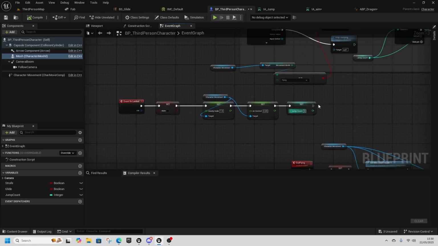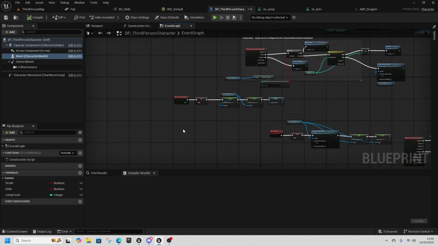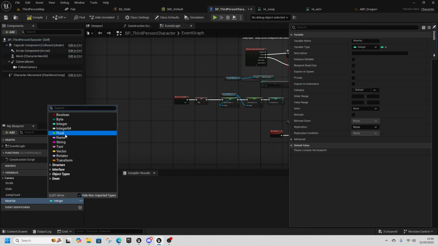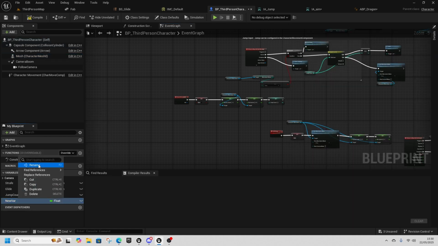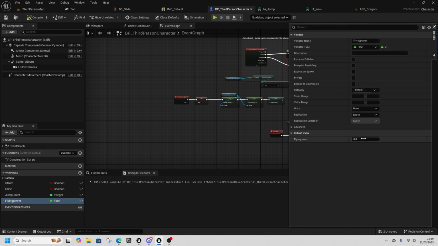So now let's create a little stamina bar for our flying. Go to variables, get float, and just call this flying power. And this can default to 100.